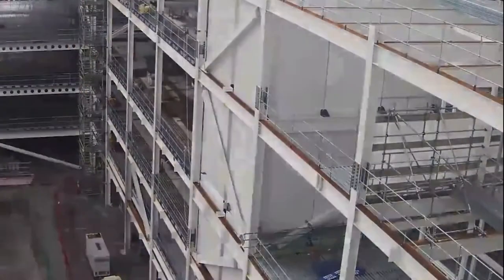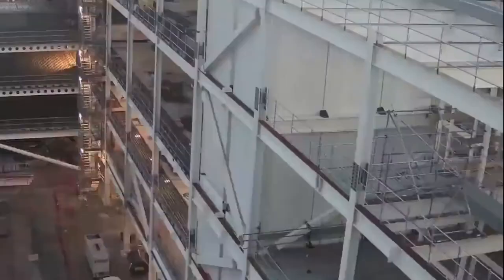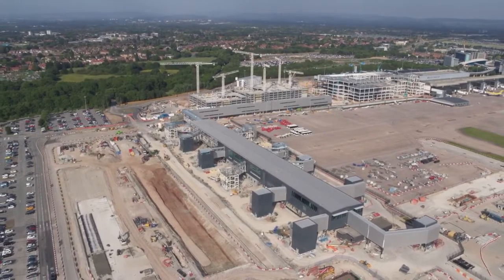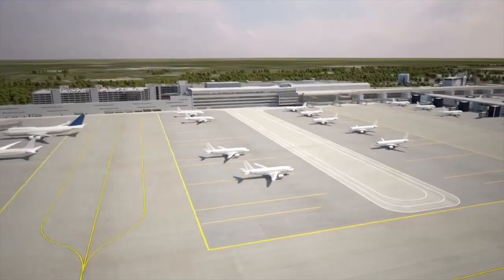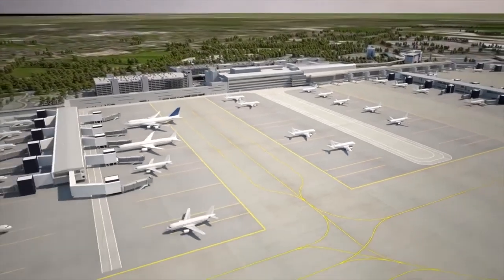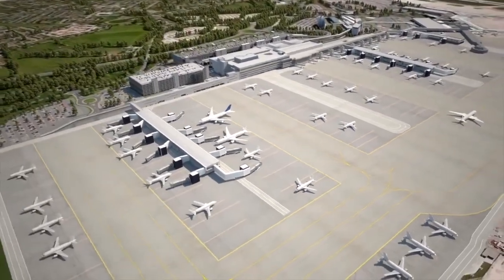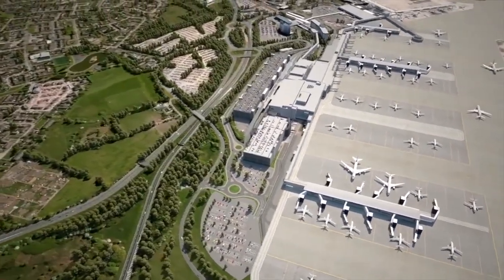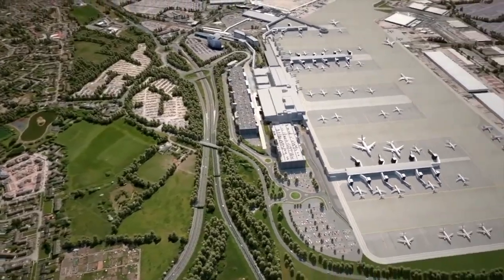There have been that many jobs on that particular site that I haven't normally encountered before. The nature of a project like the Terminal 2 redevelopment means that time frames are constantly squeezed, with elements that would normally take months to plan and execute having to be completed in a matter of weeks or even days — what you'd consider a 12-month project is being dragged into three months. Connelly Scaffolding's contract is currently worth 1.6 million pounds, with work moving materials and erecting scaffolding going on well into the night. Their aim is to complete the job on time and to honour their commitment to providing value for money.